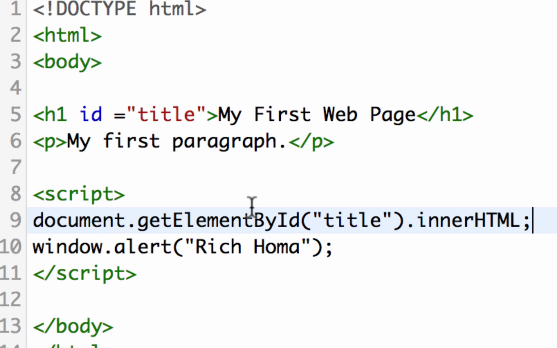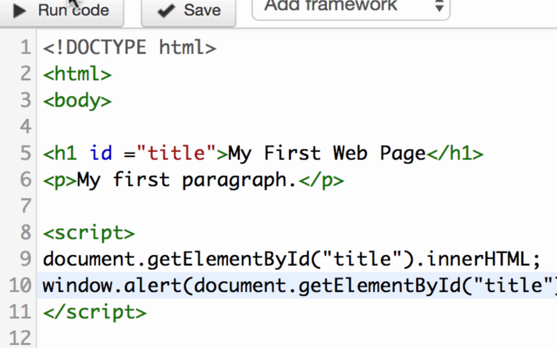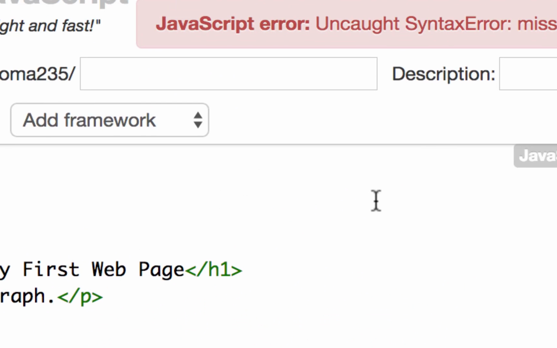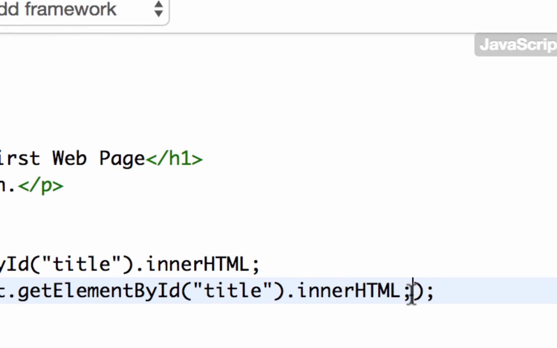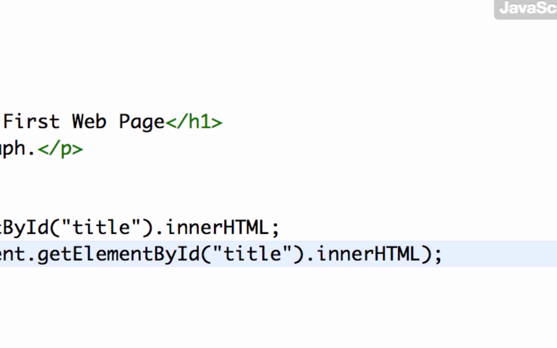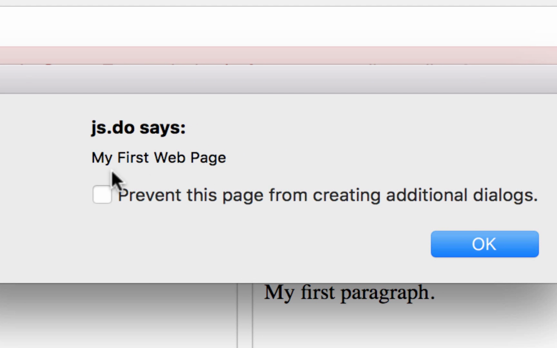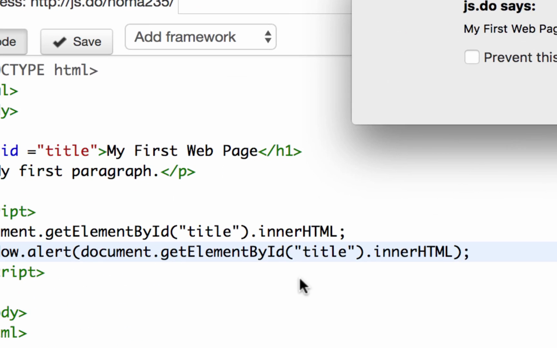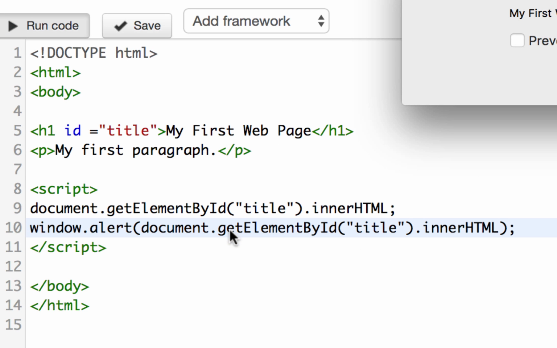What we want to do is we can actually highlight that, and we could paste it in here if we wanted to. I could paste this whole statement inside here, and it would actually display that. And I don't have this in the instructions, but let's say I pasted this thing inside here and I ran the code. Now I'd probably get an error anyway, because I have 2 semicolons in here or something like that. Let me just run it again. Okay, there it is. It says my first web page. So it's actually using that.